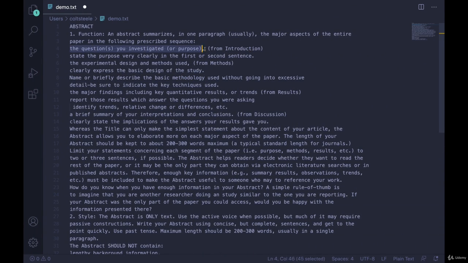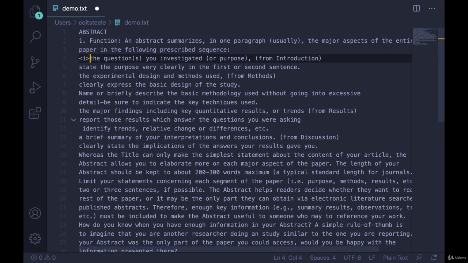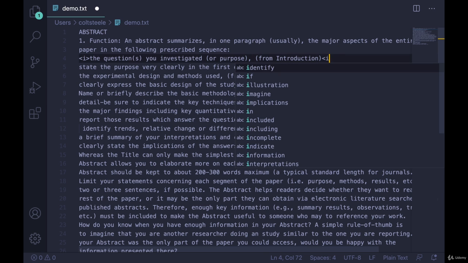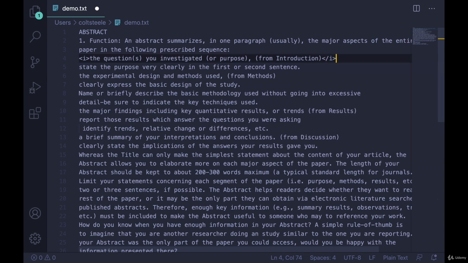If I wanted to indicate this is supposed to be italicized, there is an actual italics element called the I element. We'll actually talk about it. It's not controversial, it's a bit confusing. But if I wanted this whole thing to be italicized, I could write this right here. Now, I'm not technically writing HTML right now. I'm not running this or opening this in my browser. I'm just showing you the general idea. We wrap this syntax, in this case the I tags, around some content to indicate that it's italicized.